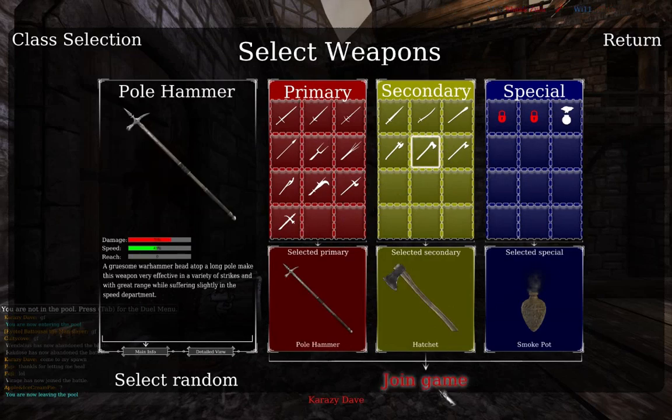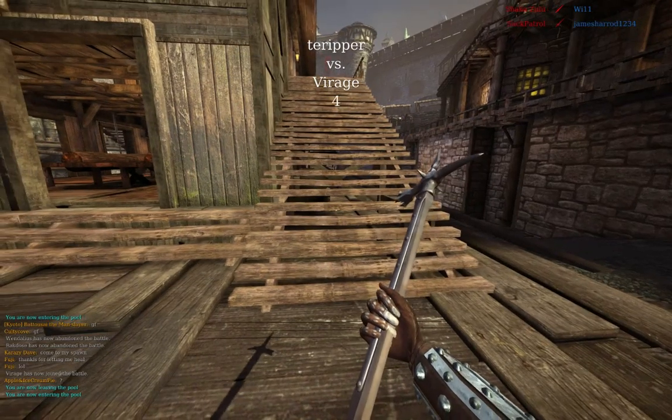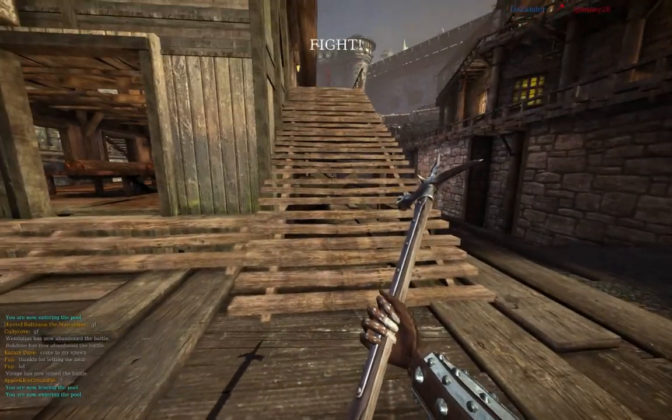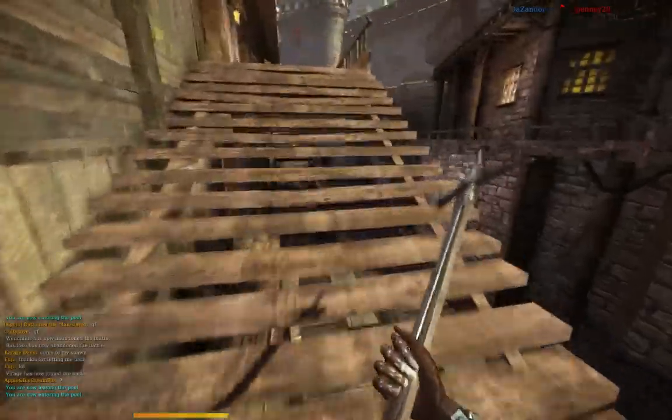And just for fun, the pole hammer. I do not see much point in using the pole hammer. I think it's extremely fast. Okay, it's kind of fast. It's fun to just swing around and scare people.